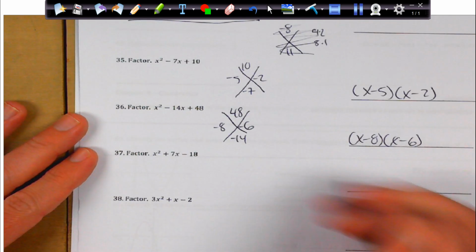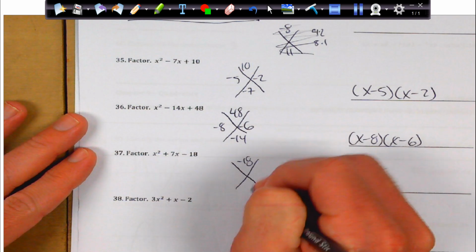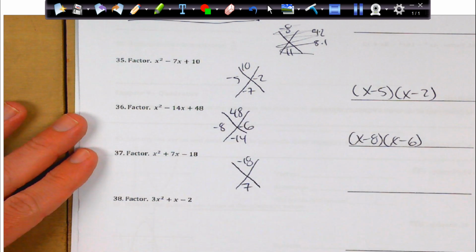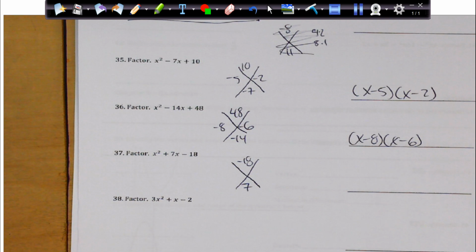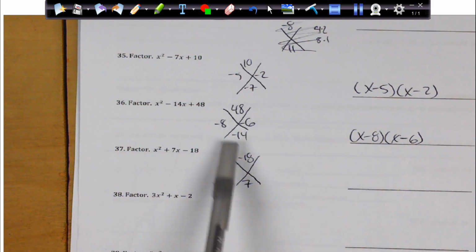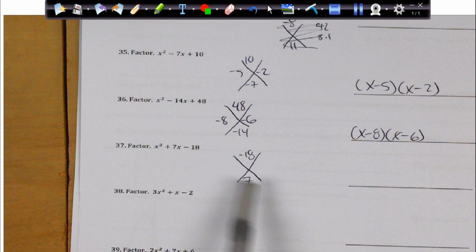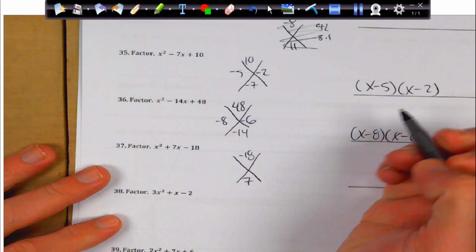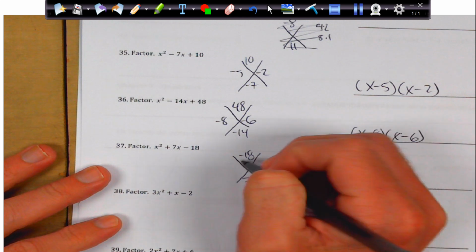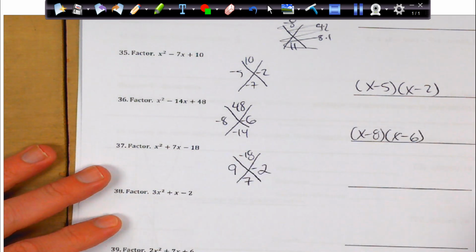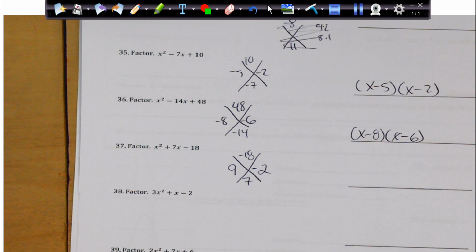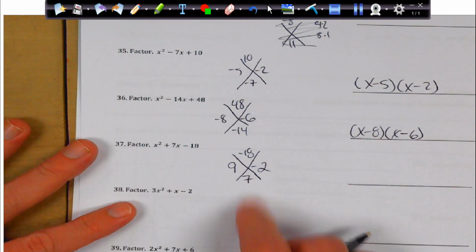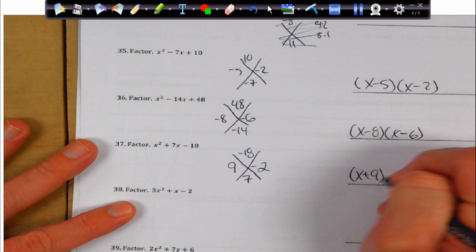All right, factoring again. We got negative 18 and 7. So we want to multiply this. And again, a lot of these, the first was positive, the bottom was negative, so we got 2 negatives. This time this is negative and this is positive. So one's going to be negative, one's going to be positive. I'm thinking 9 and 2 is going to make 7, but we'll be doing it by subtraction. So the 2 is going to be negative, 9 is going to be positive. That would make a negative 18, but a positive 7, so we get x plus 9 and x minus 2.